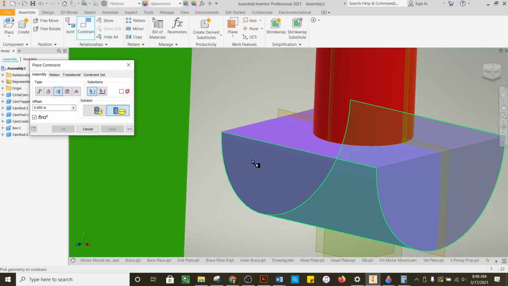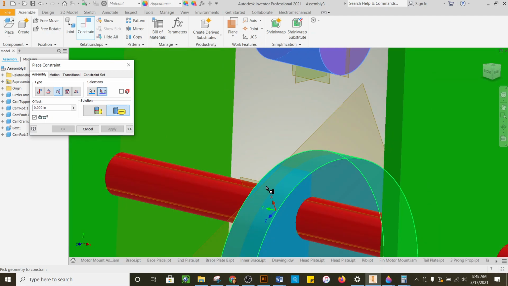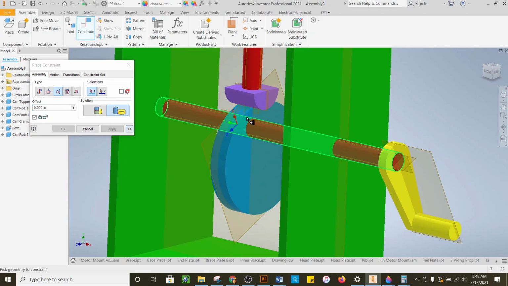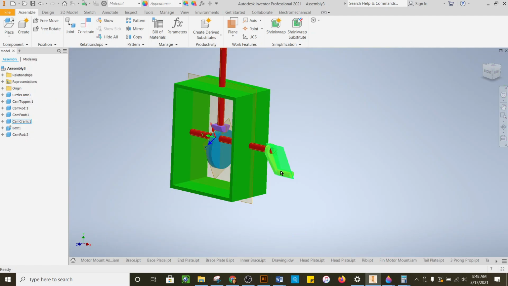You want this surface, and you're going to constrain it to this surface. And you click apply, and you rotate this, and it goes whee, whee. And it's great. It works just dandy.